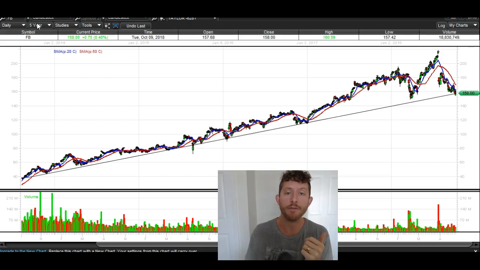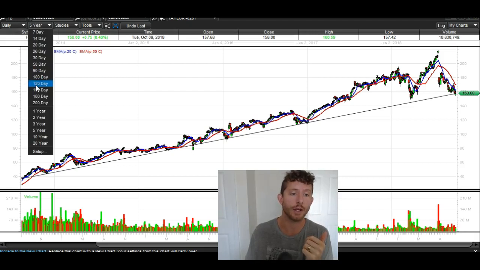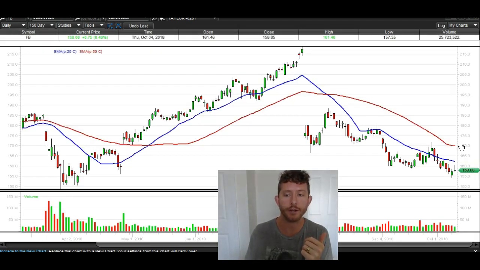You've got to give the benefit of the doubt to that trend line. We're right here at that trend line, with the falling wedge. I think most likely it gets a bounce pretty much right from where we're at right now. If it breaks much lower than about 150, then I would say that this setup is kind of broken. So 150 is the level you want Facebook to hold on a long-term basis.